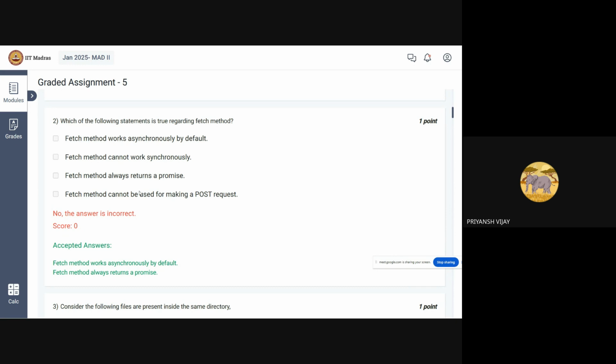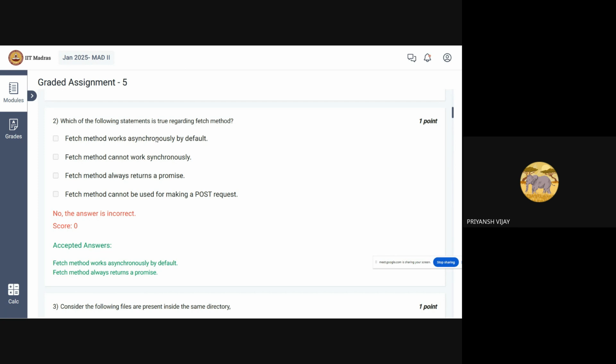So the fetch method works asynchronously by default. But if you use async and await keywords, we can make it work synchronously.